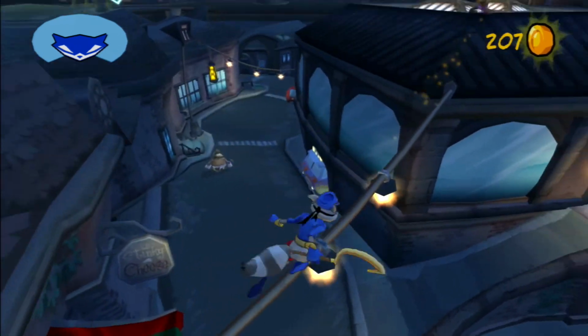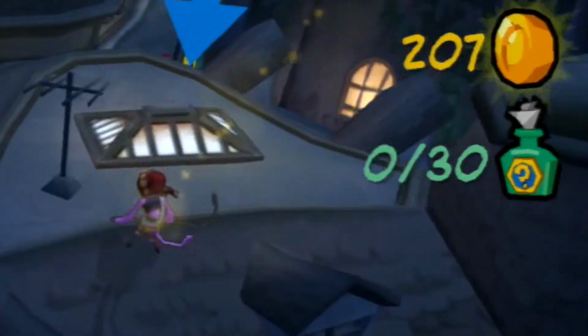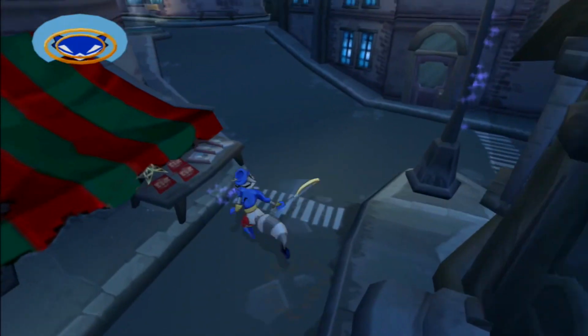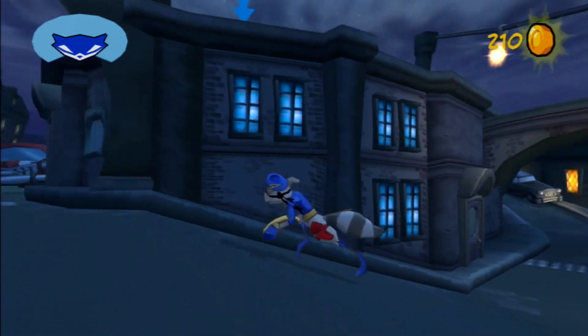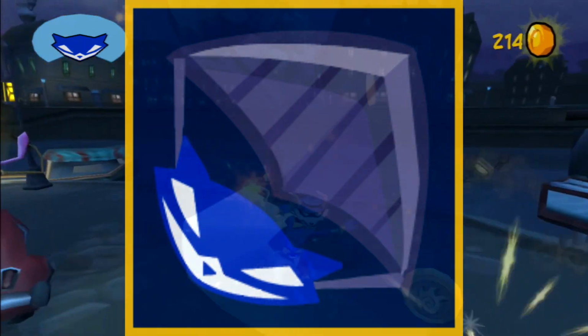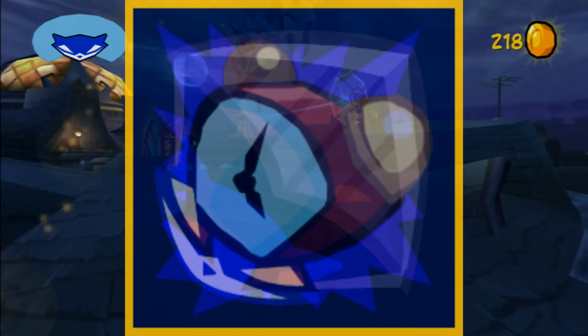So let's start off with the basics. You need at least 1200 coins for the run. This money is spent on two gadgets that you have to buy in order to complete this game, and these are Paraglide, or Paraglider in the common sense, and Alarm Clock.